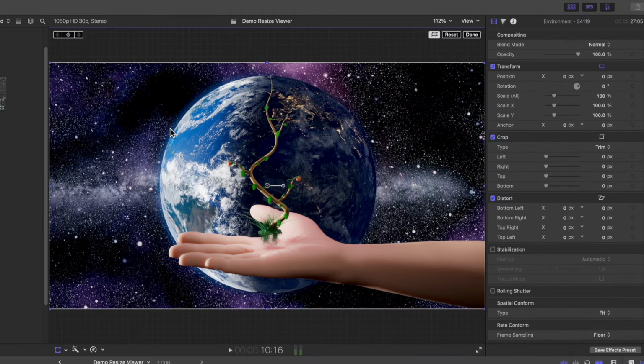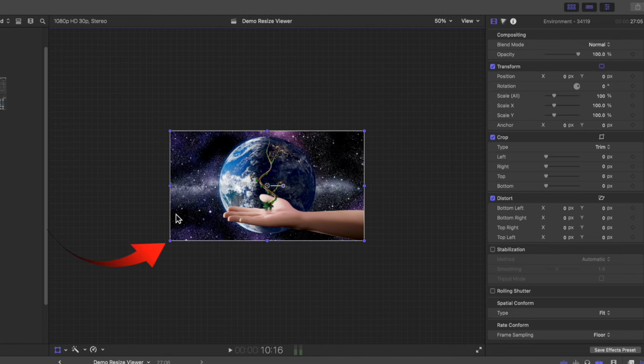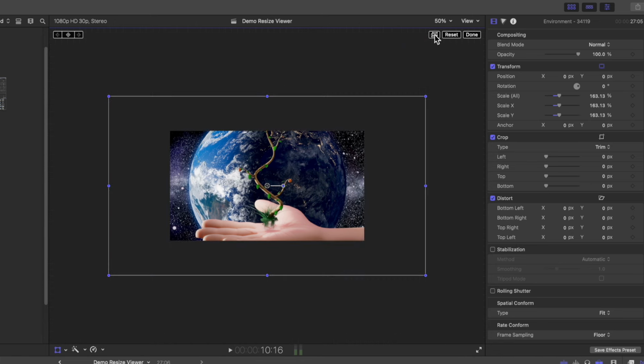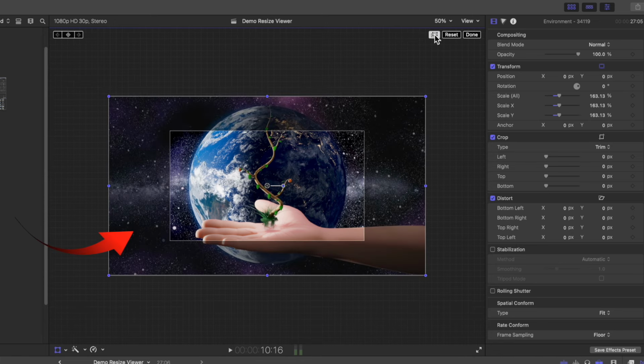So right-click in the viewer and select Transform. When you reduce the size of the viewer, those dots are much more obvious and easy to select. And also note that if the layer button is selected, you can see what is outside the export rectangle as well as what's inside it.